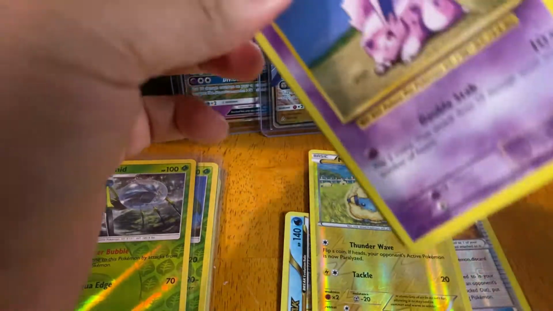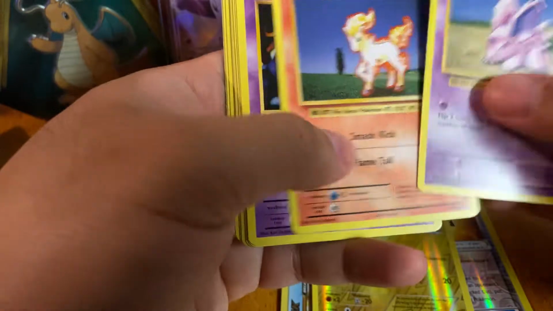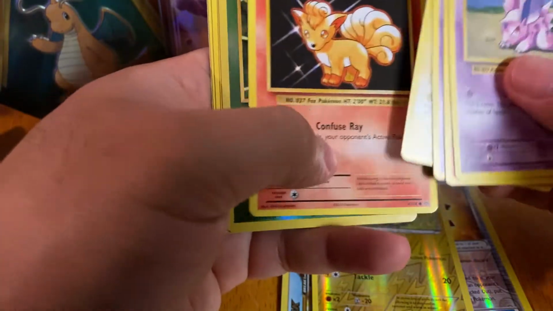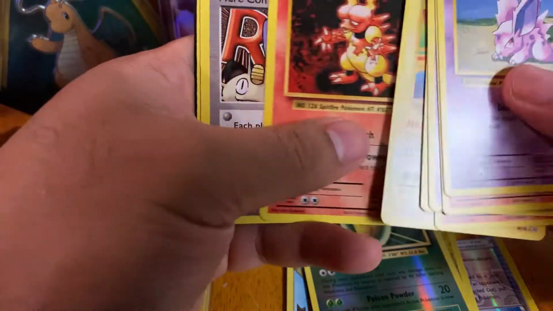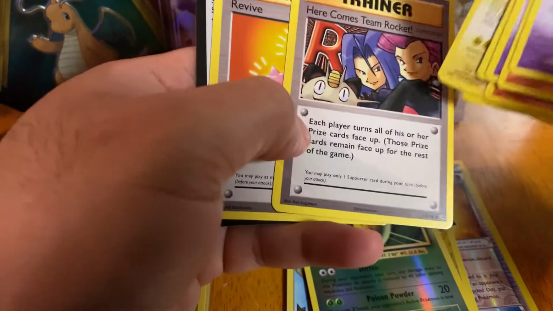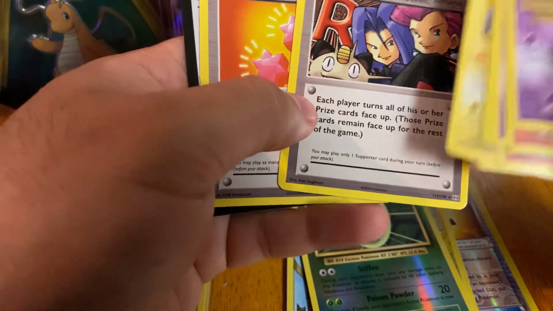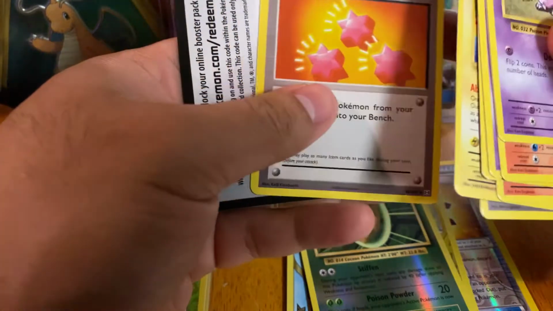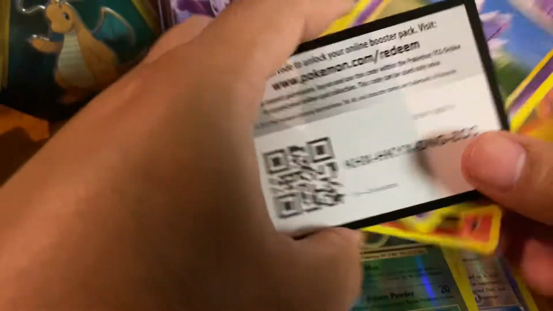The last pack, but not least, Evolutions. Let's see if we get anything good from this. 9 times out of 10, you won't. Is everybody looking for Charizard? Nidoran, Ponyta, Drowzee, Electabuzz, Vulpix, Reverse Holo, Kakuna, Electrode, Magmar, Team Rocket. I think they'll have this holographic. The 1999 version, though. Just the Energy Retrieval. Your code card.